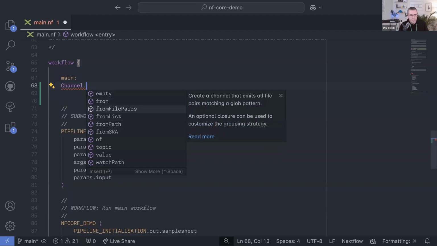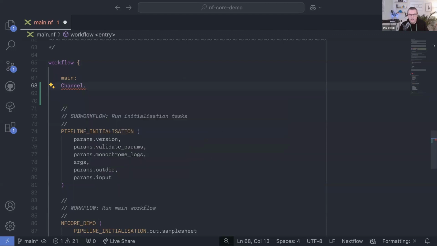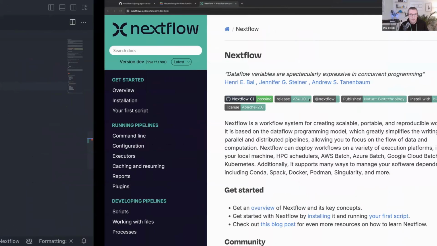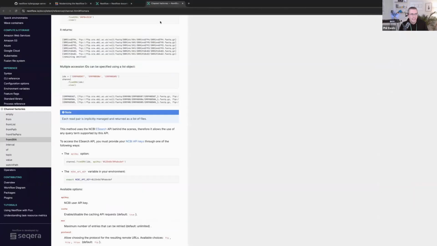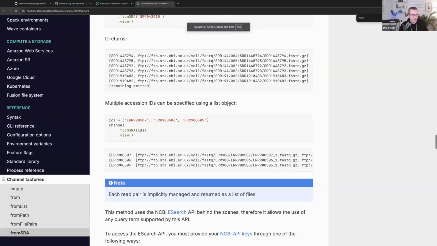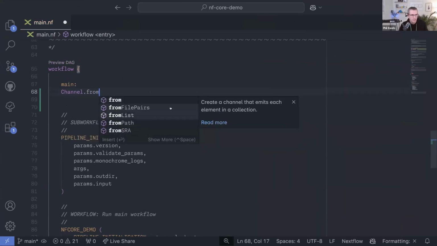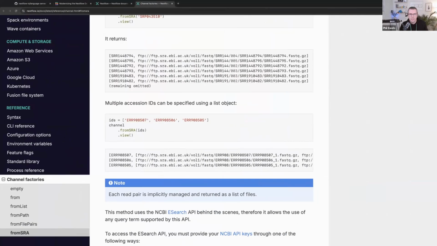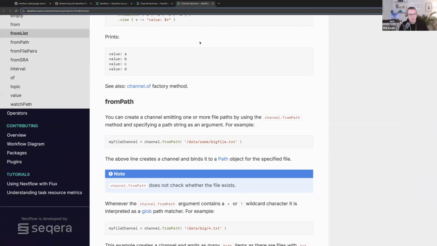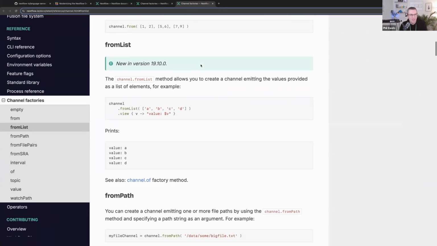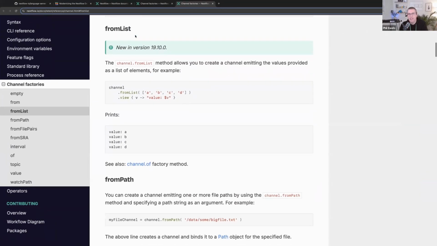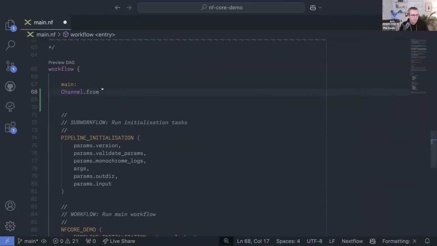Each of these has minimal documentation, but I can also click read more. So if I go from SRA, for example, I can click read more and it opens it in the wrong web browser. But if I drop over here, then you'll see it drop me straight through to that docs. If I do it from another one, from list, see if it opens it in the right browser this time. Oh, come on. All right. If I've got multiple browser windows open, it's tricky, but you have to take my word for it. It jumped me straight to this header here. And so I can go into the detailed documentation at the touch of a button, which is very cool.